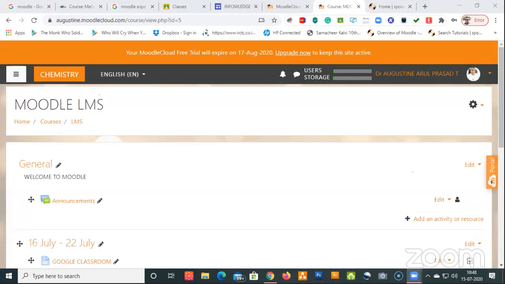Actually, this addition of students has to be done only by the college, because the teachers may wrongly enroll the students, right? If you are trying to enroll someone who does not belong to your class, then it is always a problem. Can a teacher generate a Moodle report? Yes, you can generate a Moodle report without an administrator.